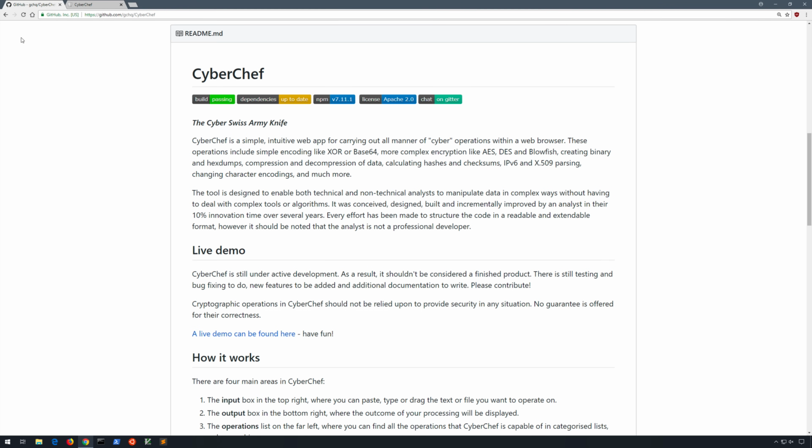In the next section of the video, we'll look at some of the tool's functionality and look at some of the tools within CyberChef that I find to be most interesting and most useful. And then in the last and final section of the video, we'll actually take a look at some recipes that were created by other analysts that will enable a workflow of actions to automate a particular process. So let's get started.